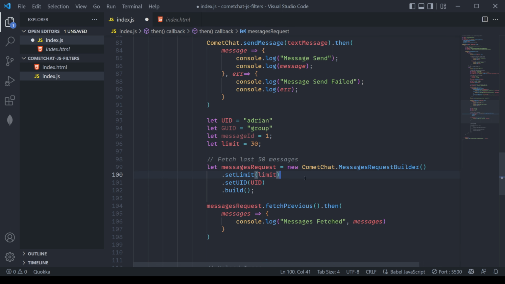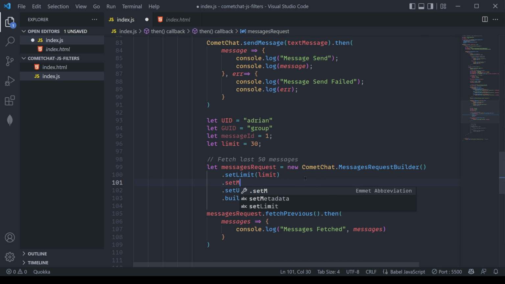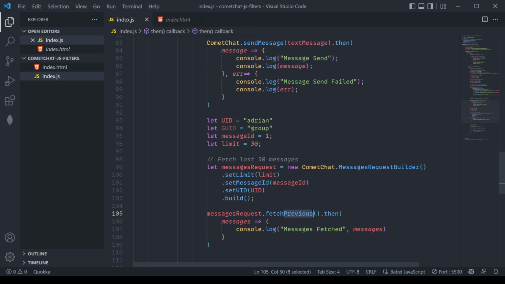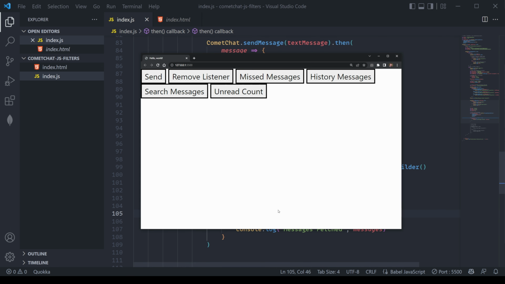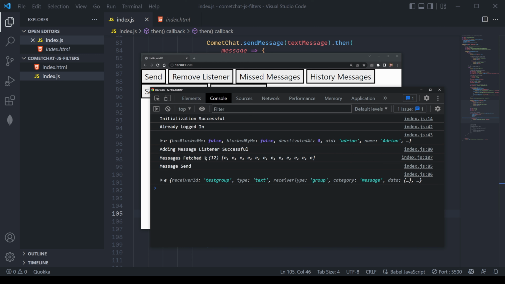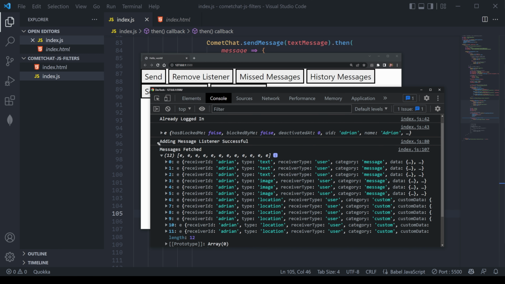For the message ID, it's a simple command here of setMessageID, and we'll pass in the message ID value. Now we can have a look at how this comes out in our console log. We can see that fetchPrevious from previous IDs of 0 comes out to nothing, because obviously there are no messages before the ID of 1. But we can do fetchNext, and now we can see the fetchNext command has worked. We've pulled out 12 messages after the ID of number 1. This is why it's not 13, it's just 12.